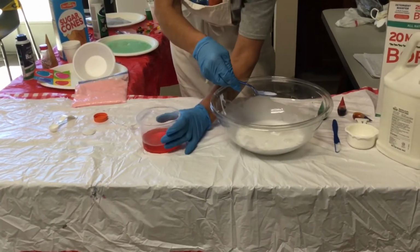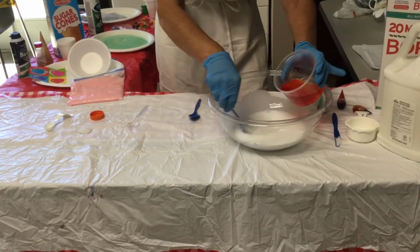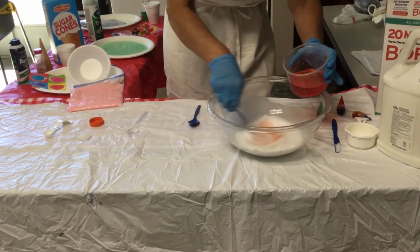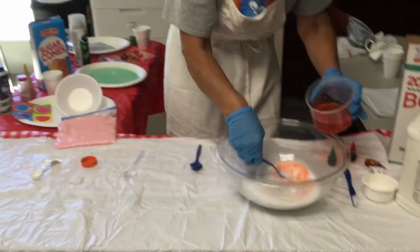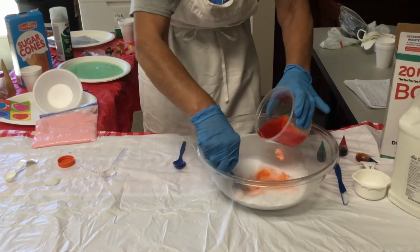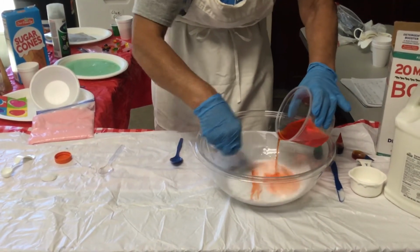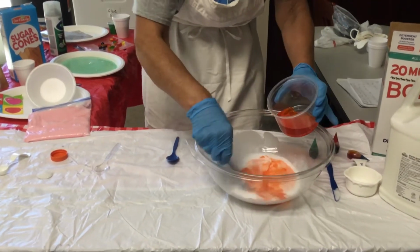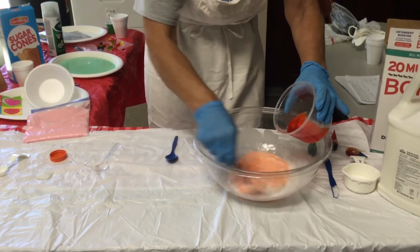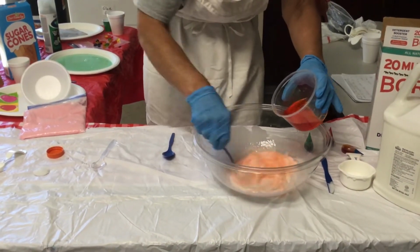So what we're going to do, it's looking pretty darn good here. Now, here we go. And we're going to slowly add it and mix as you stir. And if you notice, it's already starting to get thicker. That borax is activating with that glue. So I have to stir and keep mixing. You can use your hands if you want, Betsy. That's fine too. And you might not even end up using all the liquid. It's up to you.